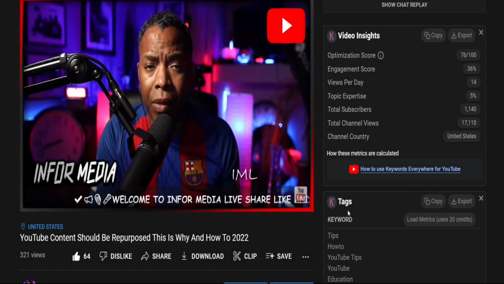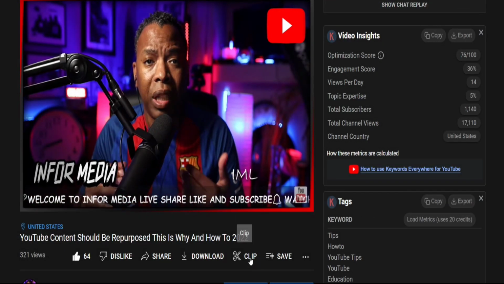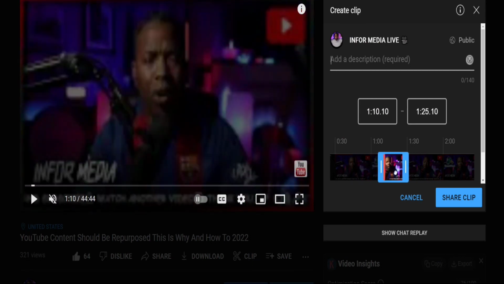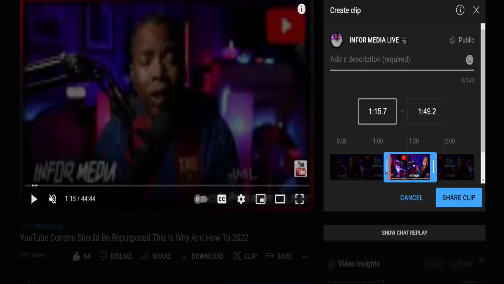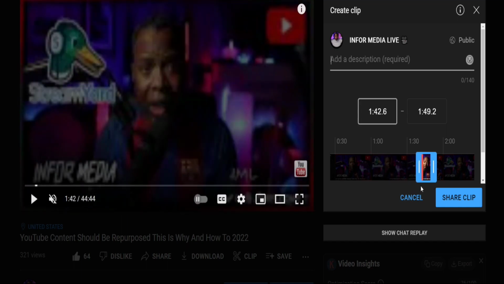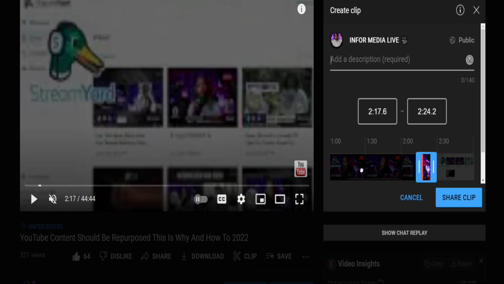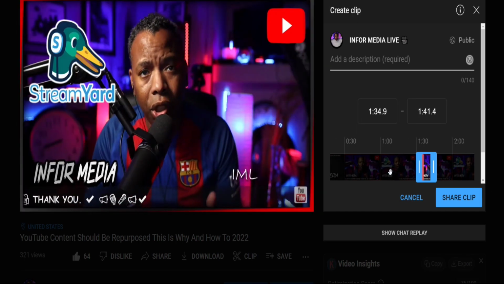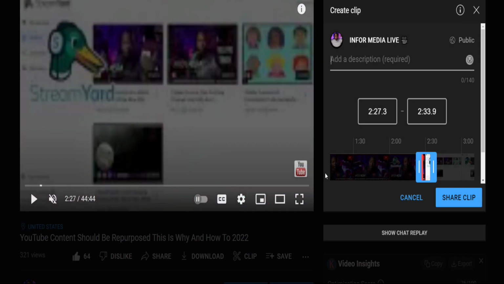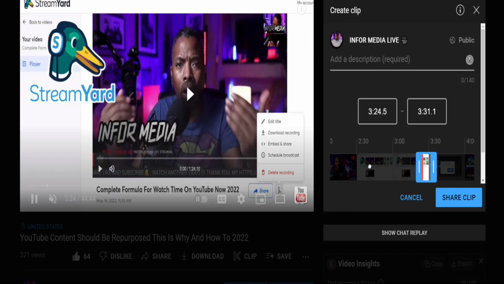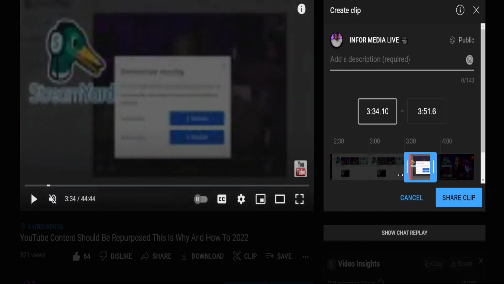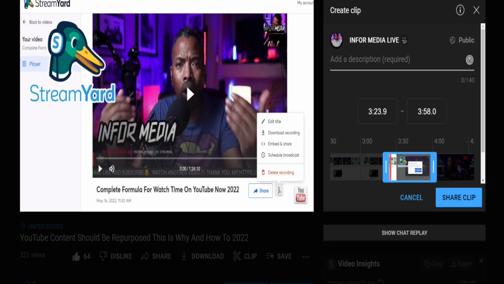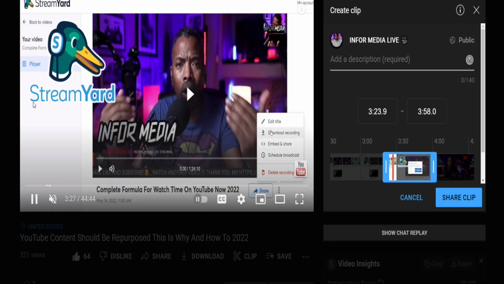And that's the way you can do that when you go over to that little clip right there with the little scissors, and you can manipulate how long you want the video to be. You can slide it up and down. You can catch whatever moment you're looking for. See how I'm sliding? If your video was very long, you take your mouse, hold it down, and slide the video to get to whatever segment you want, to create a small little clip of a particular moment in time on a particular video.